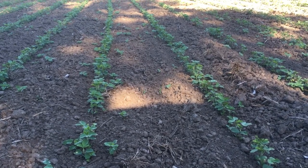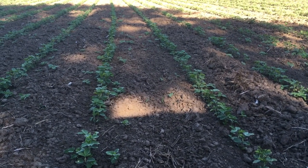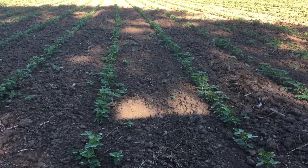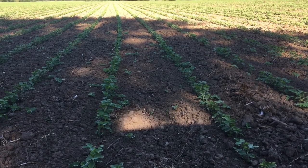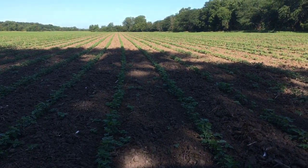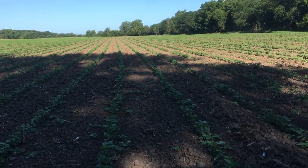It had rained up to that point in time and then the rain shut off. There was some pretty good weed cover out here in spots. We field cultivated twice and planted. It has not rained on these beans since they were planted. That's why the beans are so big and I haven't been in a hurry to get out here. We did rotary hoe it in real good time.